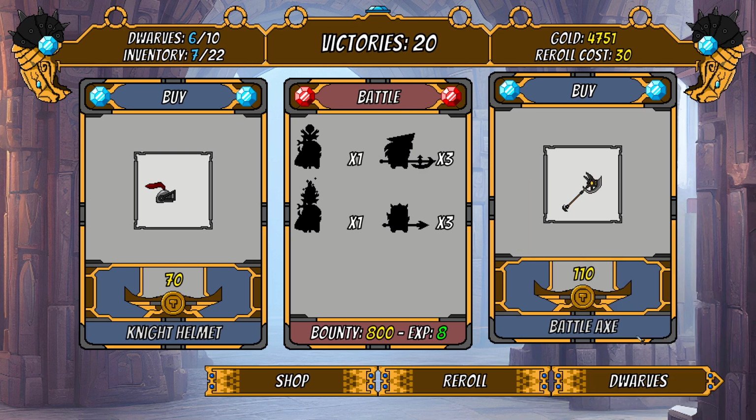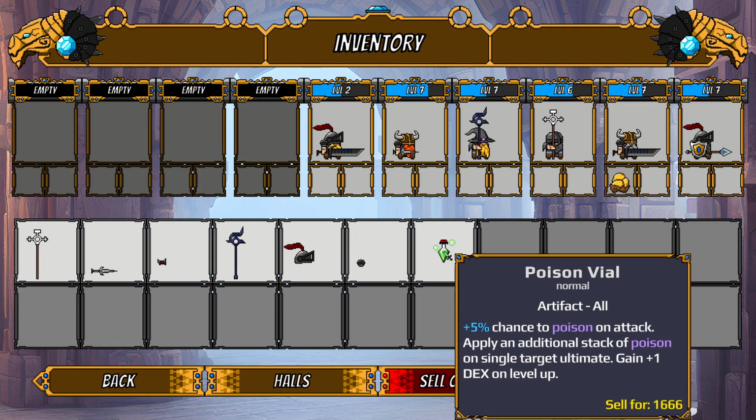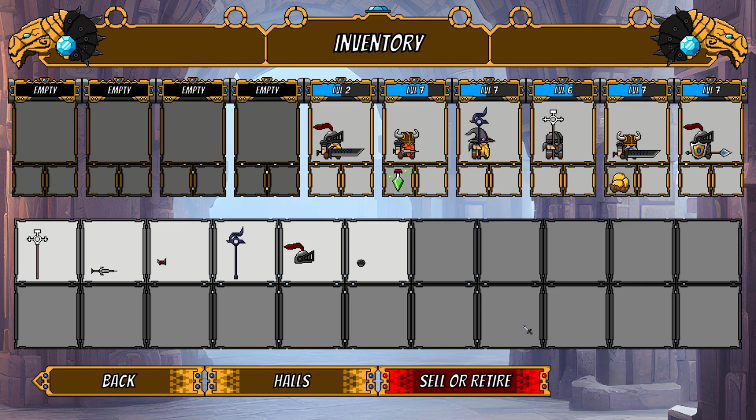So Battle Axe with Execute. Ooh, alright, we might want that. I think the Poison Vial's gotta go on my Assassin.